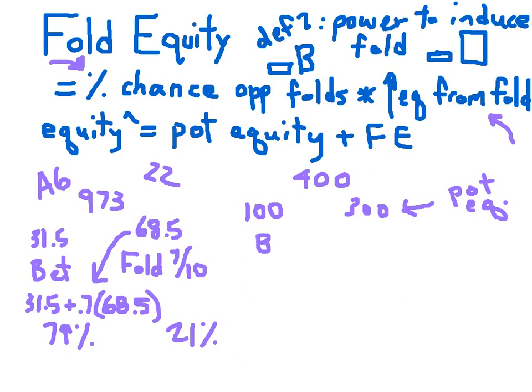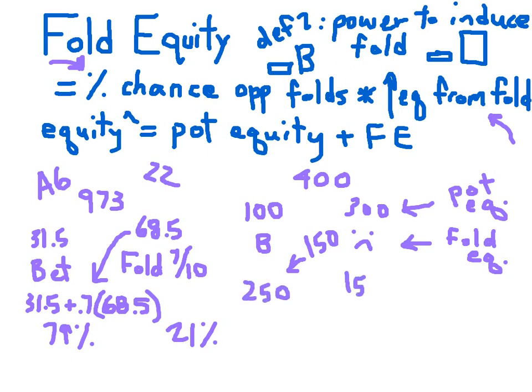But in this particular hand, if you bet, your opponent's going to get scared, and a certain percentage of the time, he's going to fold to you. That means we have fold equity. Congratulations. What percent of the time will he fold? Half the time. We multiply that 50% chance that he folds by his equity pre-fold. So that 300 chips that he deserves, he's going to send half of them to us on average. He's going to ship 150 chips to us. So our new equity is 250.